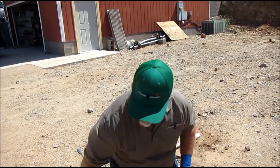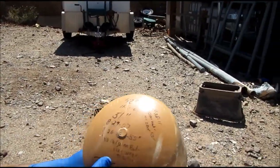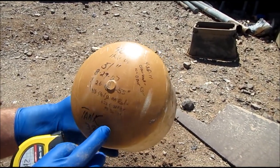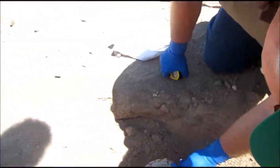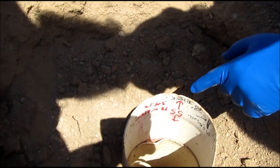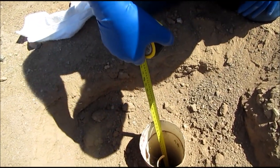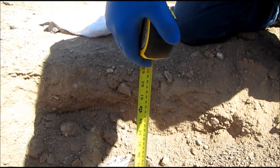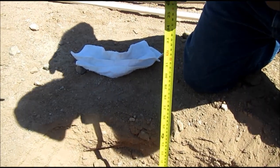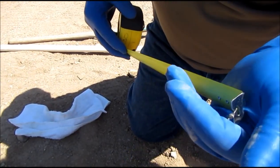The last time this tank was checked was March 14th, 2012, and it measured 55 inches from the mark on this lid. So we're going to pull out our tape. I'm not going to go below 55 because I don't want to get the tape wet, but if everything is good this should be around 53, 54, 55 inches. We'll go down to 56 just to find out and bring it back up. Dry — so we're below 56 inches.